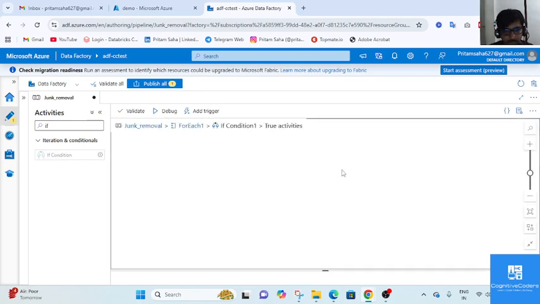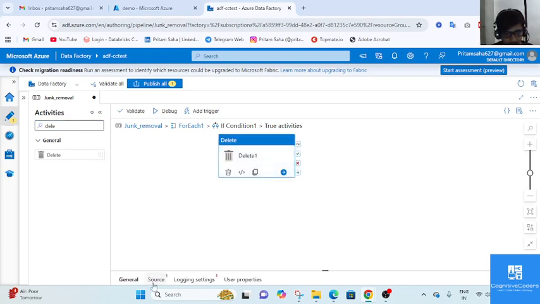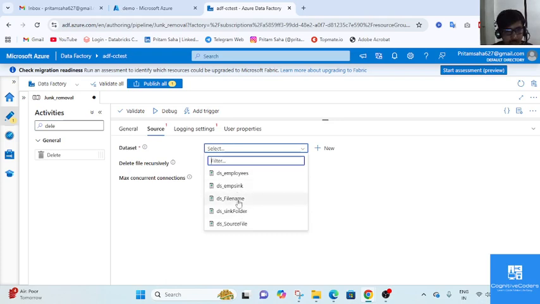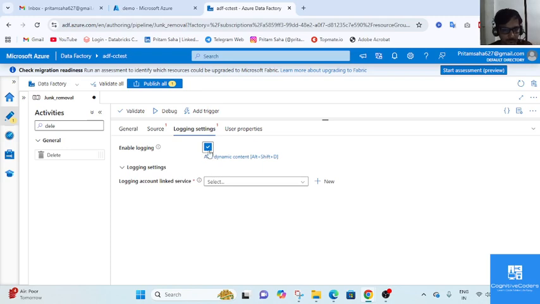Now in the true label, first of all we don't need to log this thing. The delete activity basically, if we click these, then it will log whatever you delete or not.